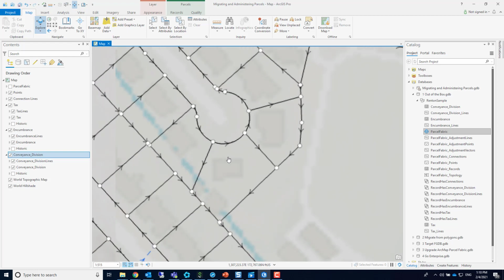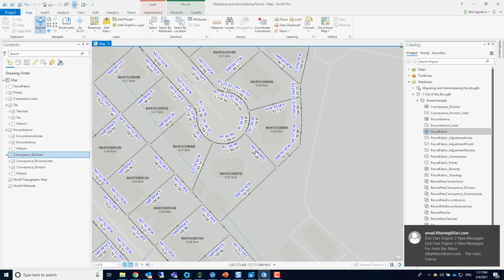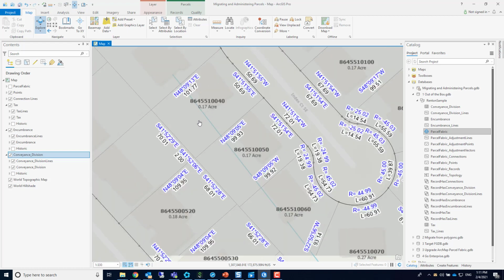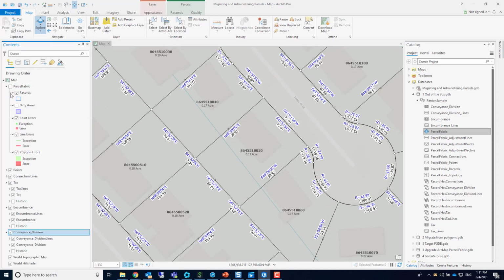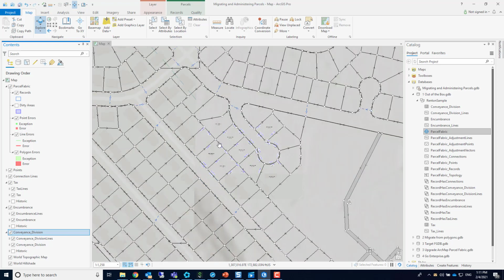If we zoom in here, I had to reduce this data so it can be uploaded to GeoNet and be shared. Here you can see the data is meaningful, and you can go ahead and start editing it immediately if you wanted to. Another thing to notice, this is the Parcel fabric layer. We can expand it. You can see the record feature class is actually inside this Parcel fabric, and it has that blue outline. So if you zoom out, you will see the record table.